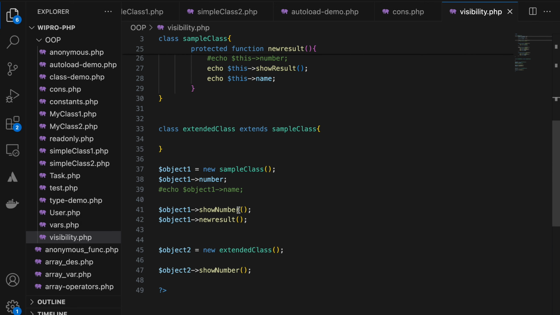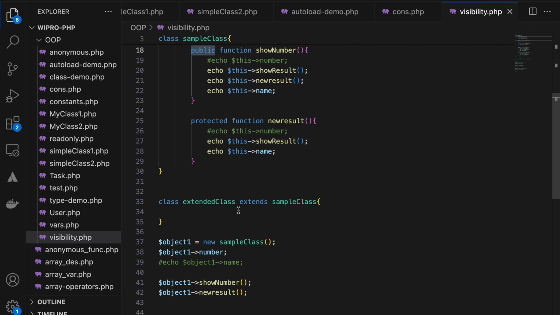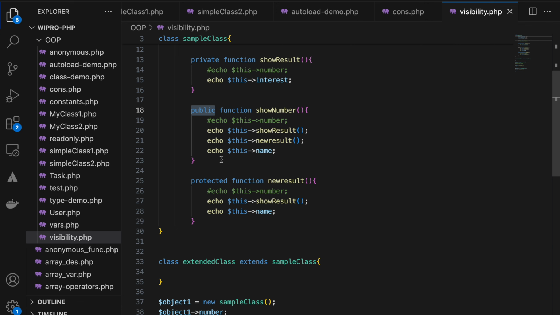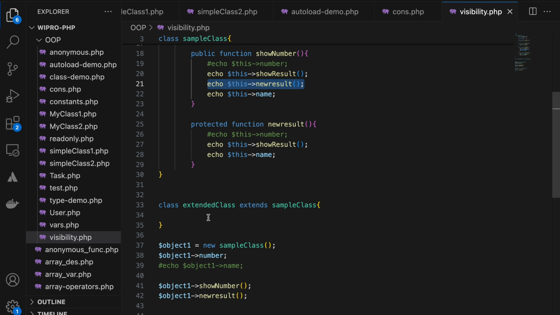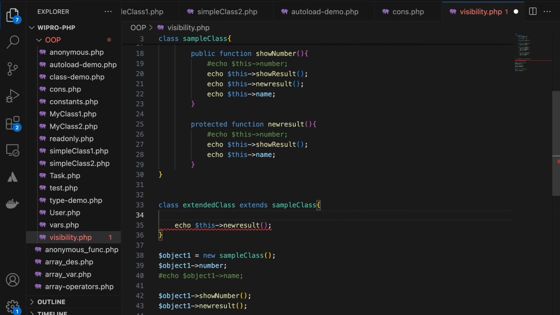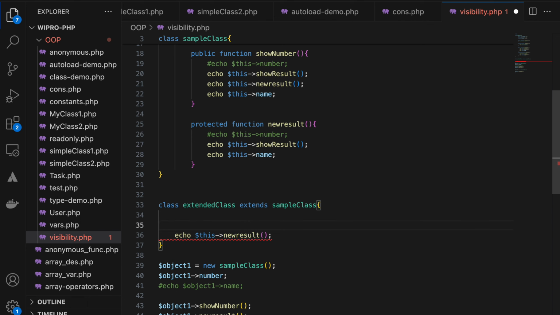And where can this be called? I can call this here. I have to give some function name in the child, whatever I want to type here.